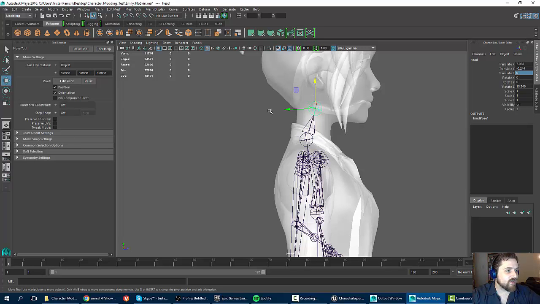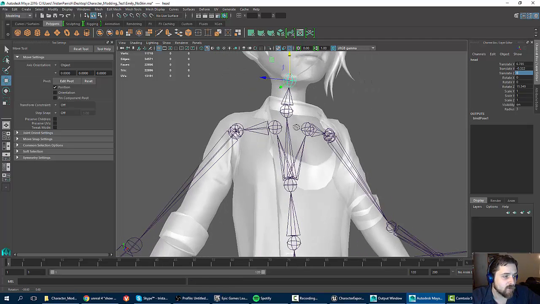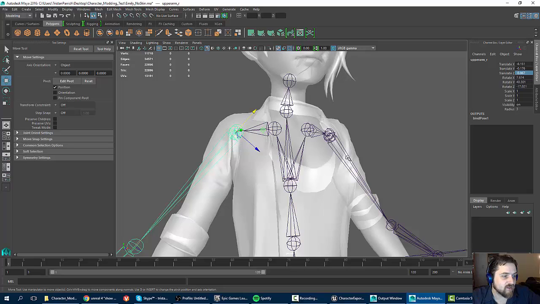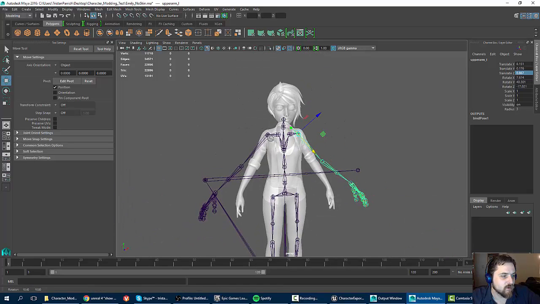Now, there's one thing that I want to make a note of, and this hasn't been relevant yet, but on the move tool, there's an option for making bones affect the orientation for the selected component when you move it. And you really don't want to have that checked when you're working with a rig like this, because you don't want to move it and find out that it changed the orientation of your joints, because that'll end up creating a lot more problems in the future.